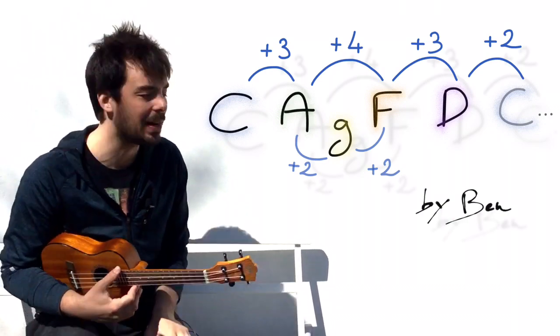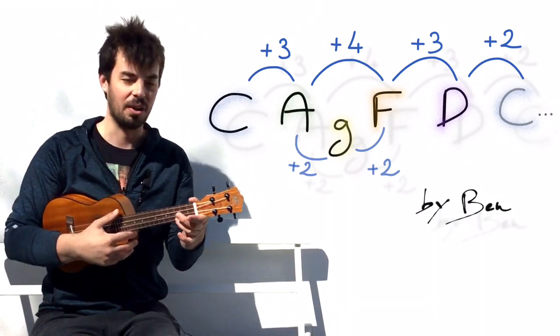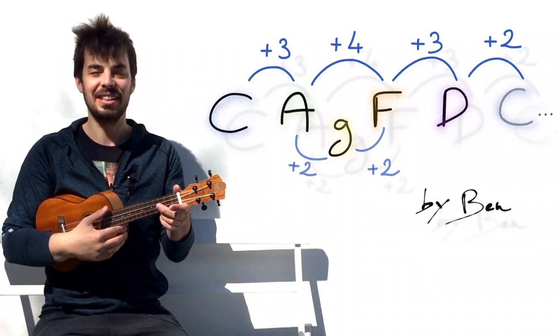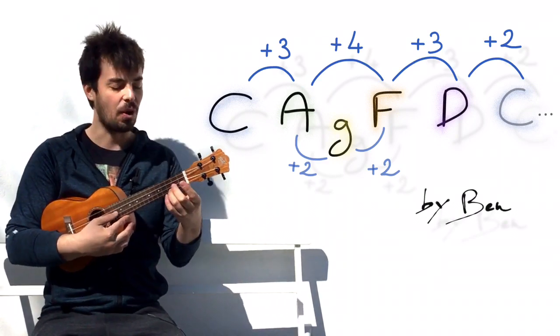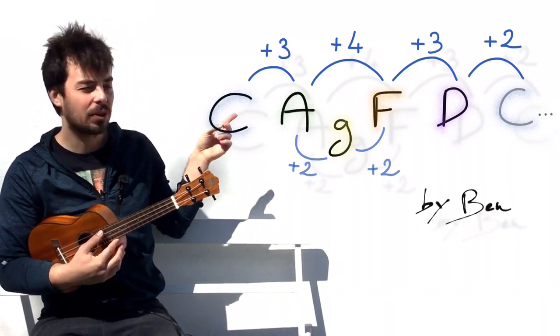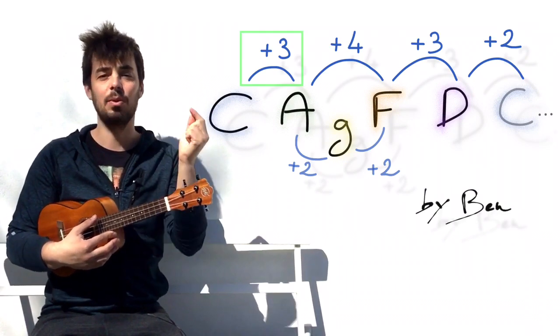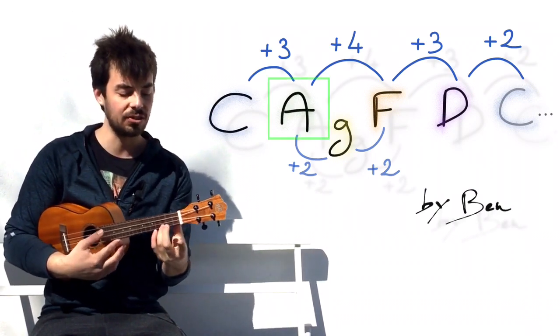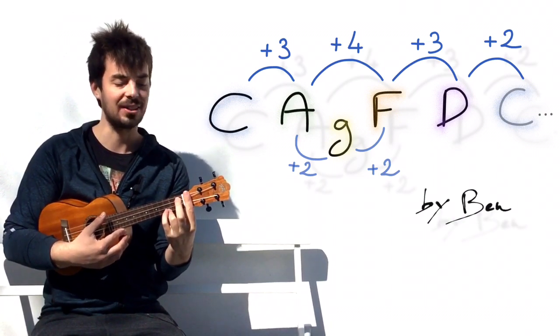So if I want to play a C major chord, you know this one. If you don't know this chord, probably this lesson is really tough. Well, of course, you know the C chord. Open, open, open, third. And you see what's happening here is that we've got C. On top of that, it's written plus 3, and we move to an A. What does that mean? It means that we take our index here, and we move it plus 3 up. So it's here, sort of.